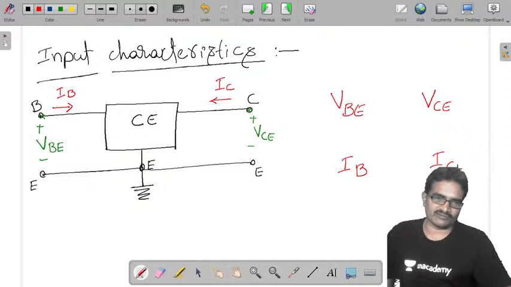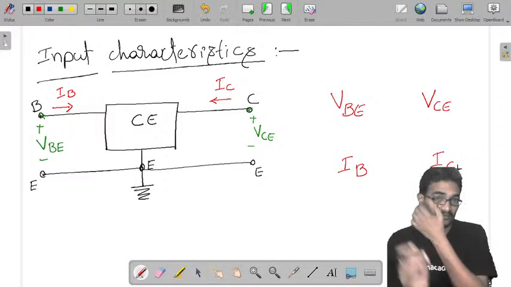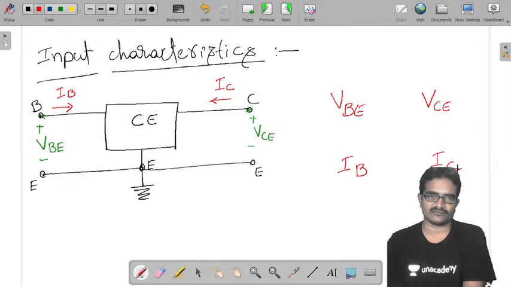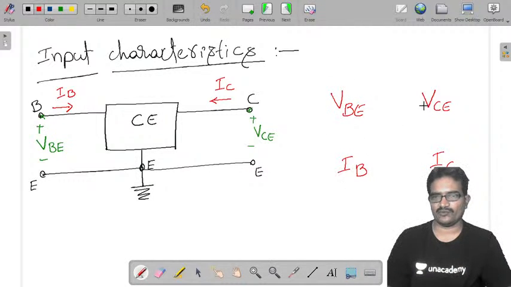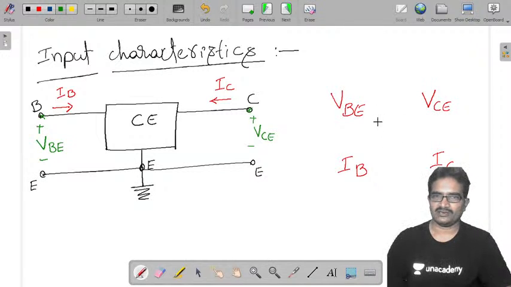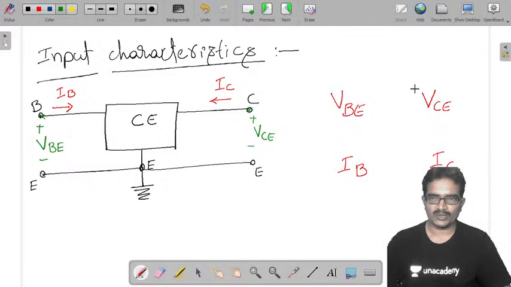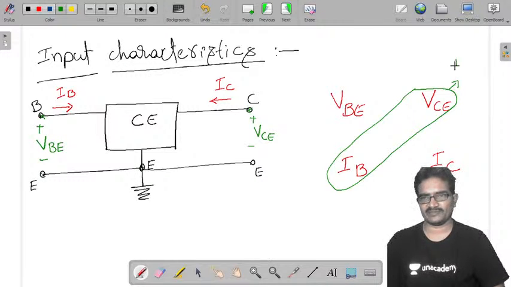So this is the two-port network. By applying these two-port networks, we can estimate the behavior of any system present in the network from the knowledge of terminal characteristics. Here are the 4 parameters. In this, I am taking 2 parameters as independent and the remaining 2 as dependent. These are the independent parameters.